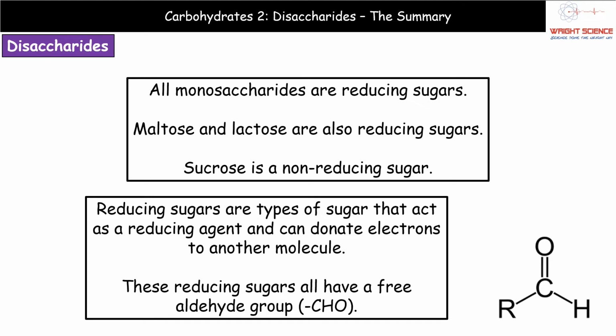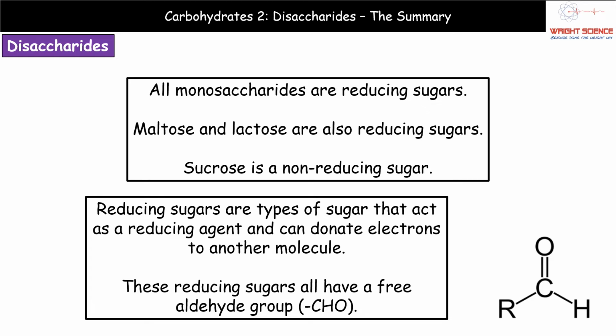Before we delve into how we make these disaccharides, it's worth taking a moment to consider a phrase that's going to be associated with them. And this ties into one of those assessed practical tasks that you should have done, obviously, as part of your practical component. The phrase we're going to consider is reducing sugar.